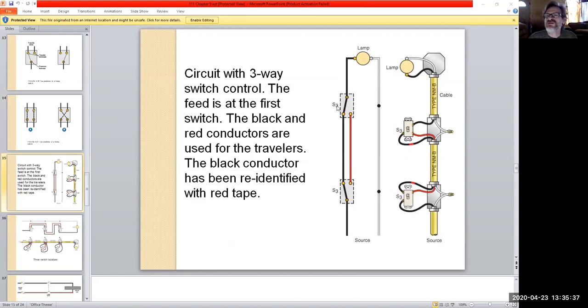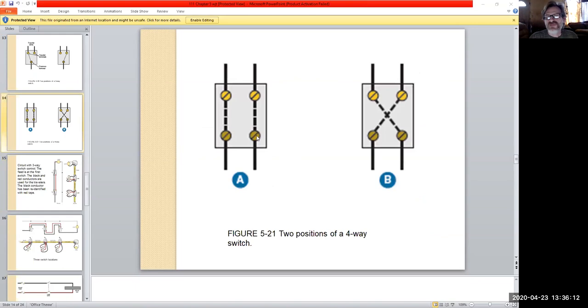And keep that traveler together, see, from one switch to the other. So basically what you do is wire that smoky screw from one side to the other, and then control the light with the two brass colored ones, if that makes any sense. This is one of the labs I actually enjoy doing in class, because the three-way is one of the more challenging ones, just because it's so easy to miswire.